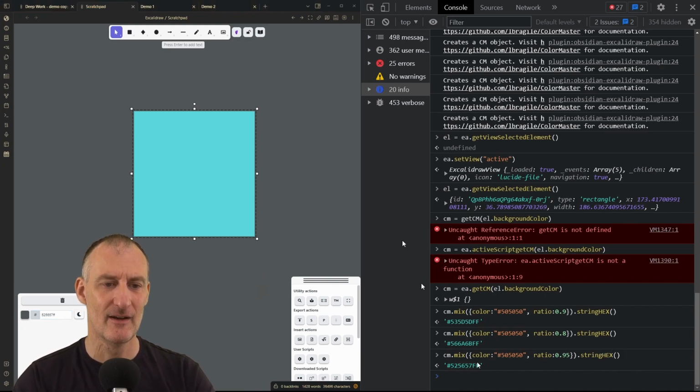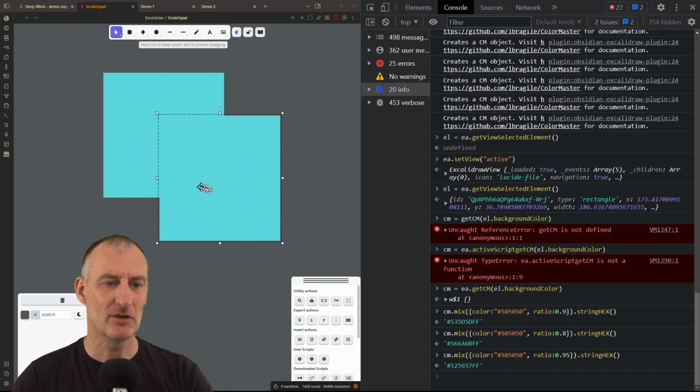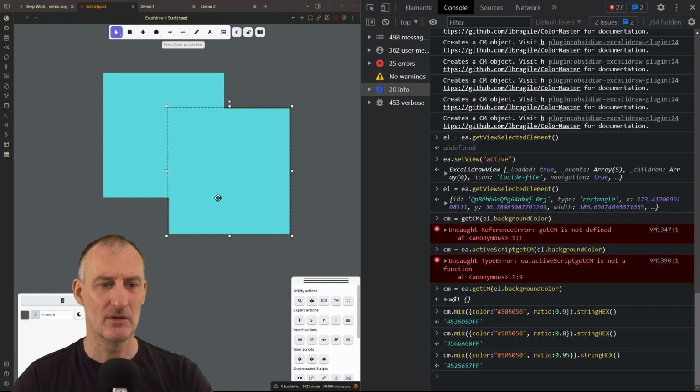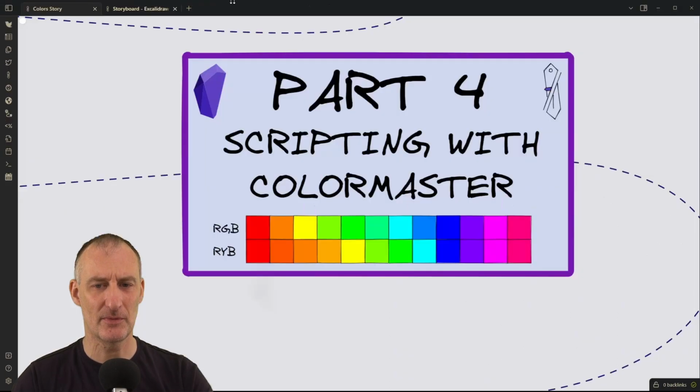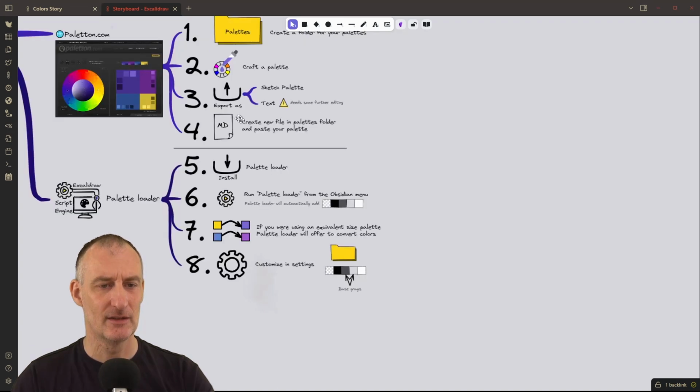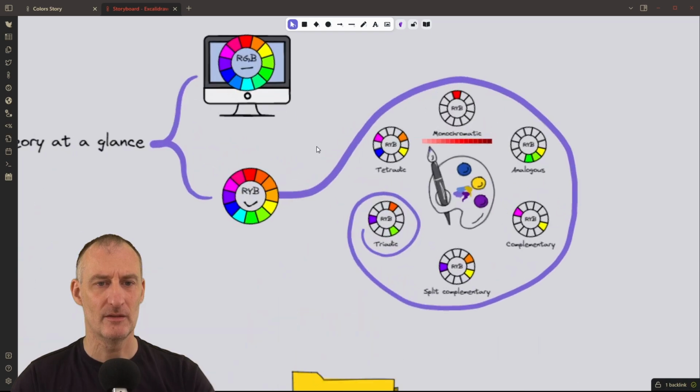Also, I can take this color and look for the complementary color for this. So you remember from part 2 when we looked at the different color wheels right here, that you have different options for finding matching colors, like the monochromatic scale, the analogous, complementary, split complementary, triadic, etc. approaches.